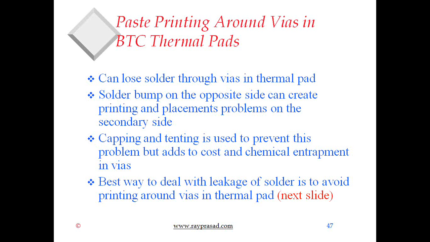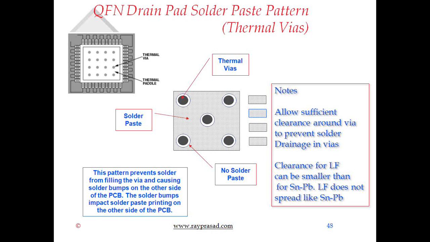The best way is just like we talked about in the next slide that we just did: don't print the paste in the hole, just print it around it, so we don't have a problem on the secondary side for replacement, printing, and so on. All right, and drainage, because if we had drainage, we might have insufficient solder.